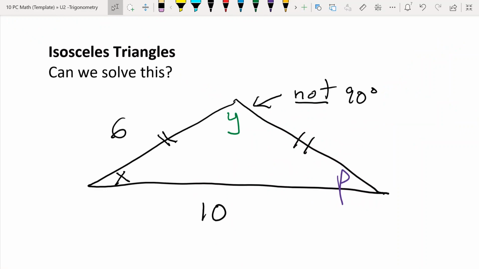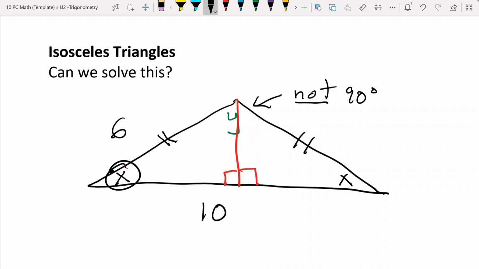This is tricky. All the triangles we've ever done this unit have been right angle triangles. This triangle right here is not a right angle triangle. It very clearly says in the question, it's not 90 degrees. But what you do see is that it is isosceles, which means that two of the side lengths are the same. Isosceles have a really cool property. You can cut them in half. So if I cut a line directly down the middle, creating two 90-degree angles, these two triangles are actually identical to each other. We know they're identical because the isosceles angle law says that this angle is the same as this angle. So I'm actually going to replace that with an x.